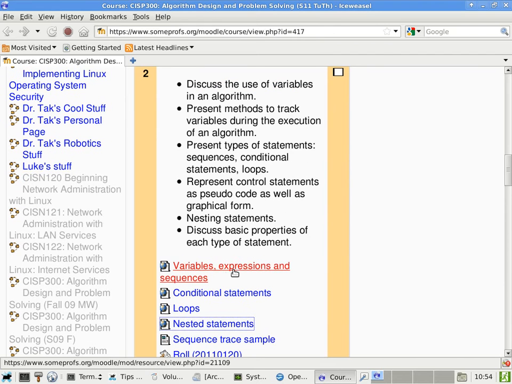We talked about variables, expressions, and sequences. In other words, every time you see a statement following another one without any if, then, else, or while, or repeat until, they are sequential. We talked about conditional statements and conditions, and also logical operators like and, or, and not. We talked about loops, while loops and repeat until loops, otherwise known as pre-checking loops and post-checking loops. And then we also talked about nested statements, basically how you run the code when you have one statement that is completely inside another statement. So are there any questions about these topics before we move to the next one, which is going to be a nasty one?